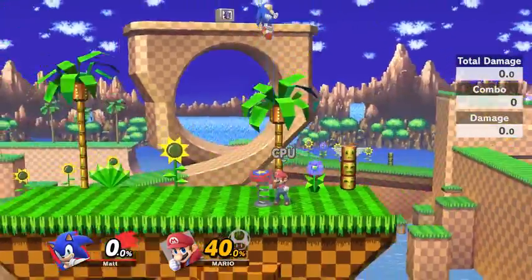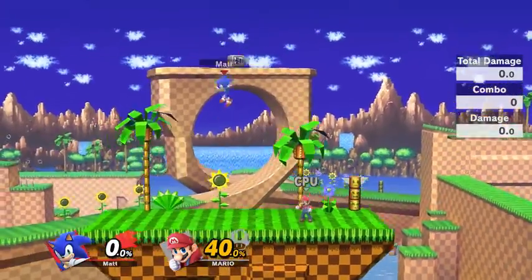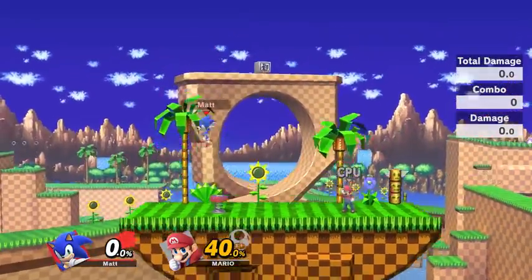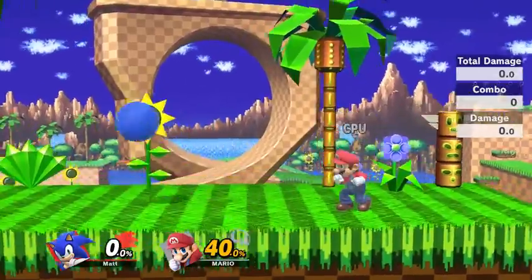In Sonic's up special, he just jumps off with the spring. The spring will stay on stage if he uses it on stage, which he and his enemies can use to jump off of as well. So be cautious of that. And that's going to cover all of Sonic's moves.